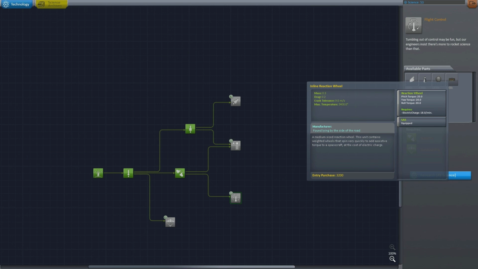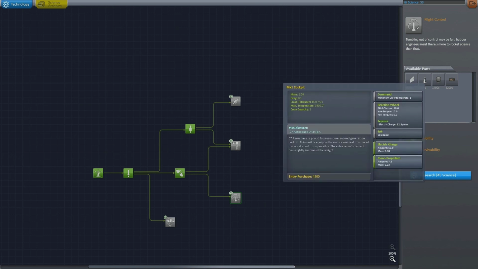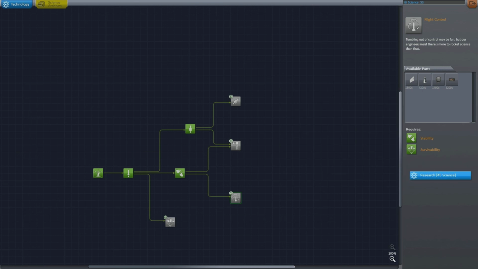And we also get an inline reaction wheel for use when we've got a pilot. We also get a winglet and a Mark 1 cockpit, which looks pretty nice. And that costs 45 science, so now we have 53. I'm going to go ahead and click that, research that, and that opens up a whole new branch of stuff, which we'll look at in the next video.